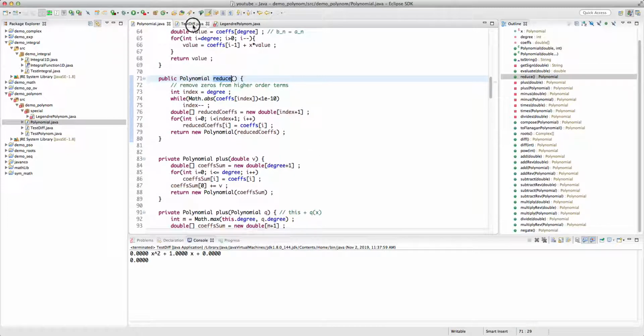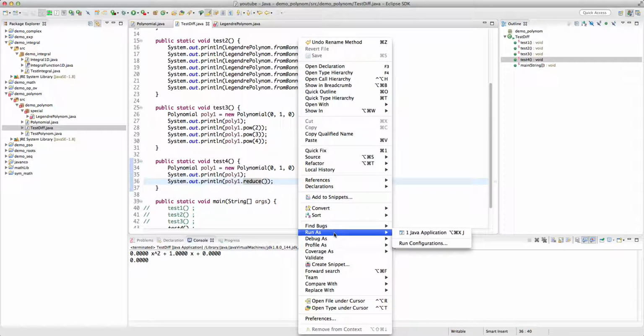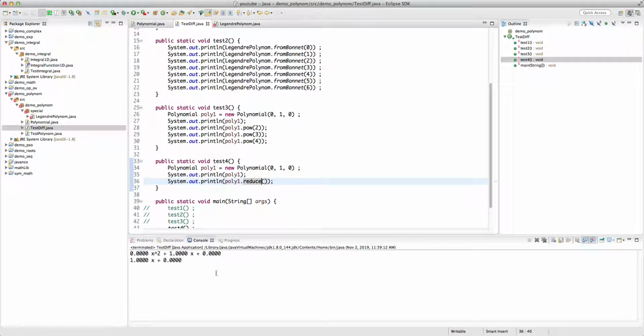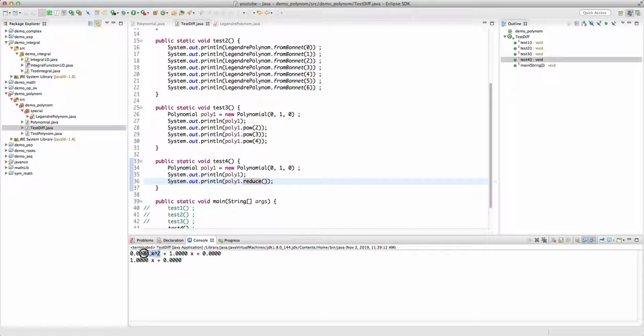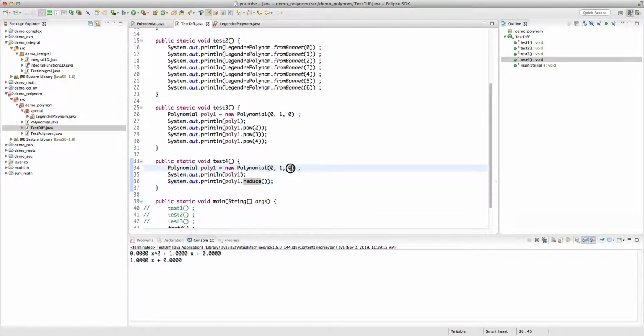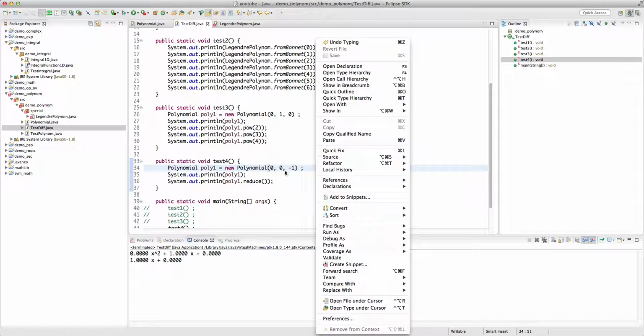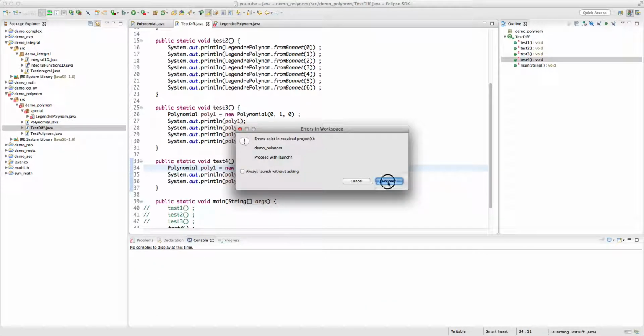Okay, so now we don't have the x squared anymore, we only have x, so it works. Let's see, 0 minus 1 for example, so we have minus x squared. It shouldn't do anything wrong.